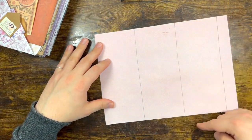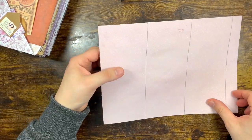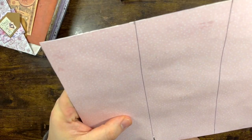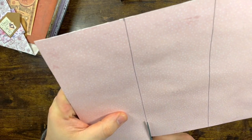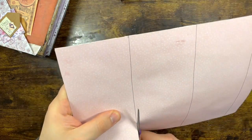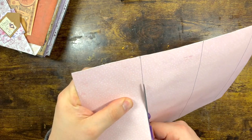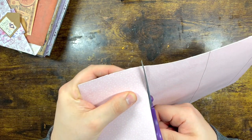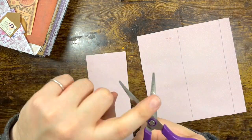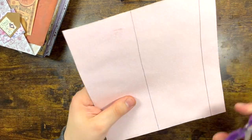With this size I'm going to get three envelopes and then just have a little strip left over. I'm just going to cut it now — it's completely dry. I'm not using my best scissors for this because there might be some glue residue, and these have got lots of sticky things on them.